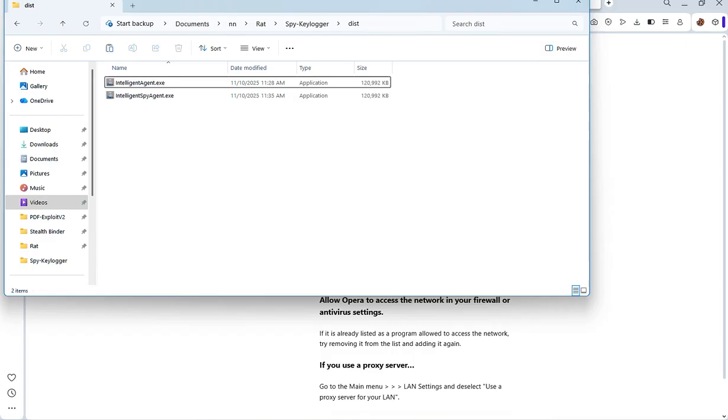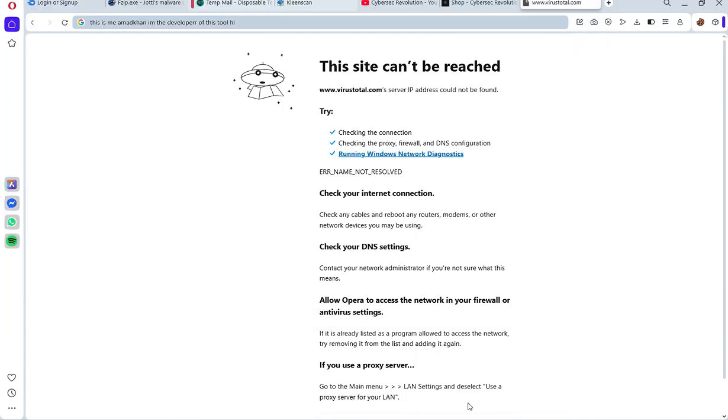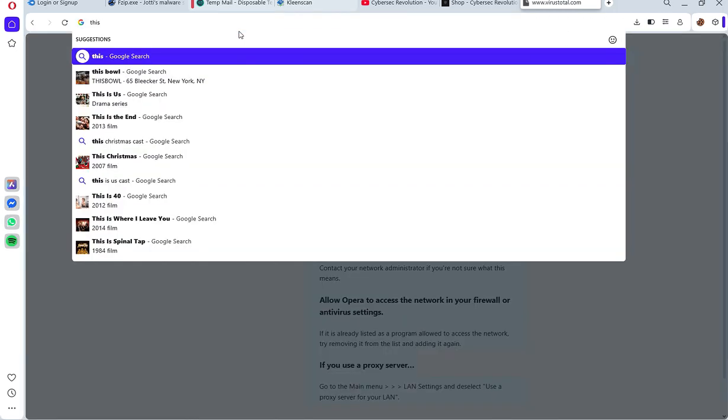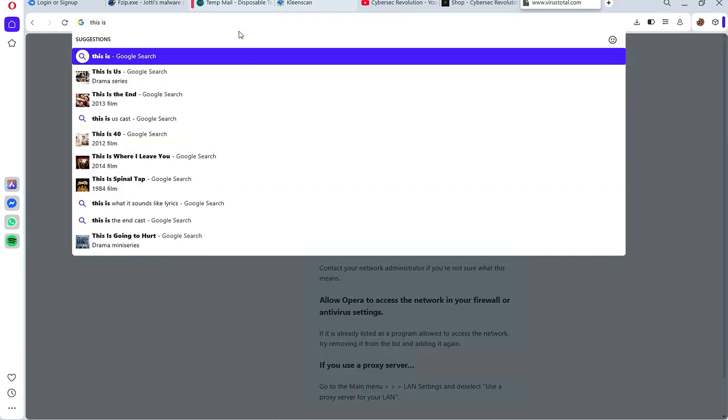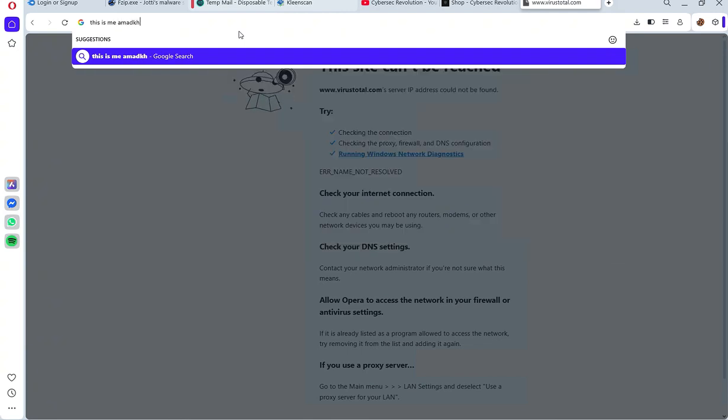Now I'm going to type one more time. Since the keylogger has started execution right now, let me type right now: this is me, Ahmad Khan, and I am the developer of this tool.